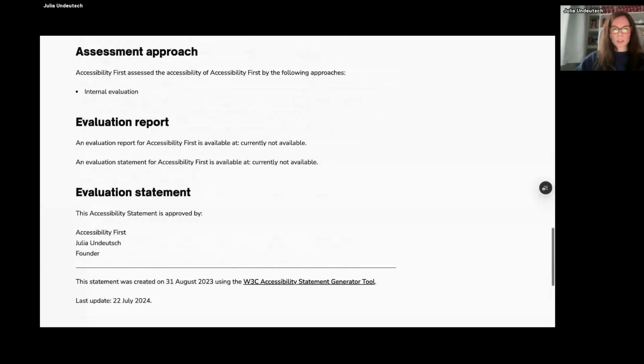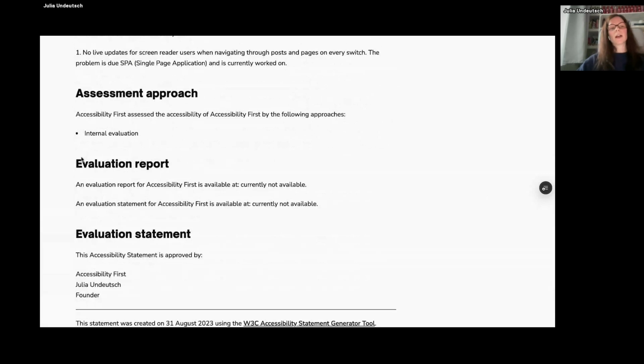You should also, which I did not have currently, provide the evaluation report. This report would be, for example, what I have shown you with the Web Insight, the assessment, which you can then download as an HTML or JSON, and then you can implement it as a website. So people could click on it and see all the errors or all the things you pass or fail.